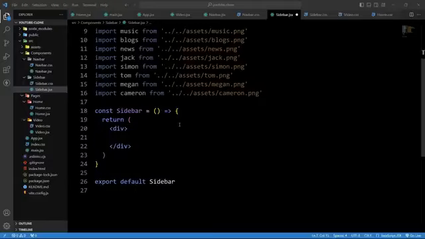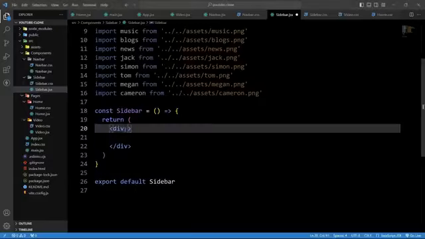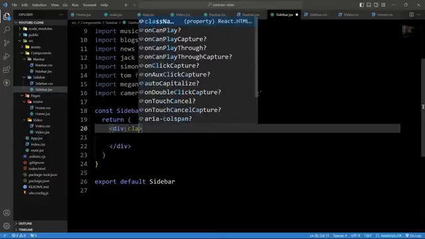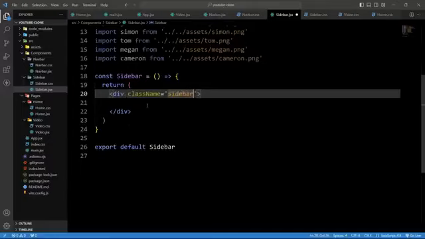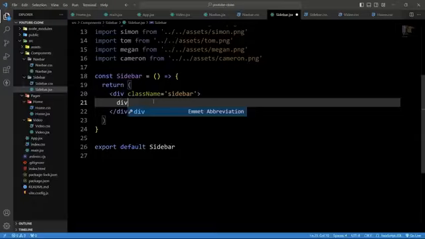So first in this div we will add one class name, and in this class name let's add sidebar. After adding the sidebar class name, within this div we will create one div, and the class name will be shortcut-links.